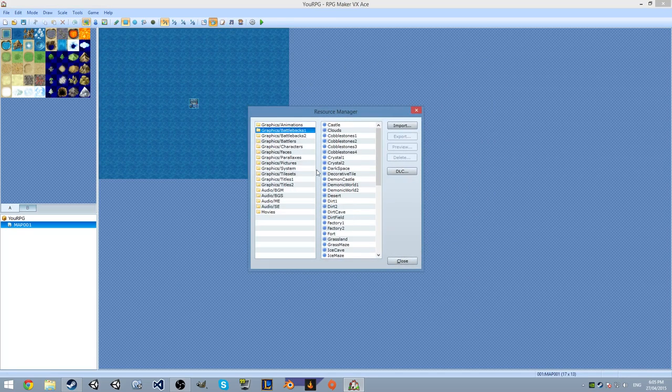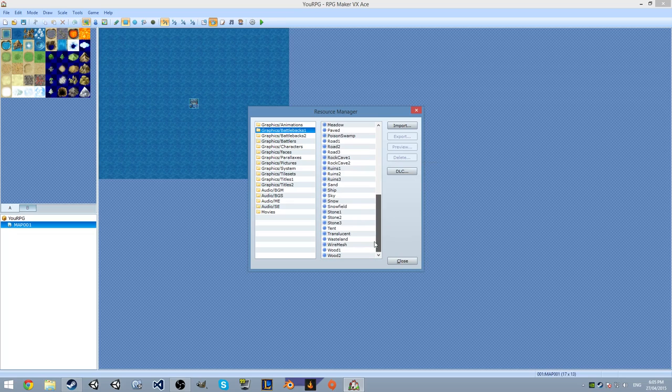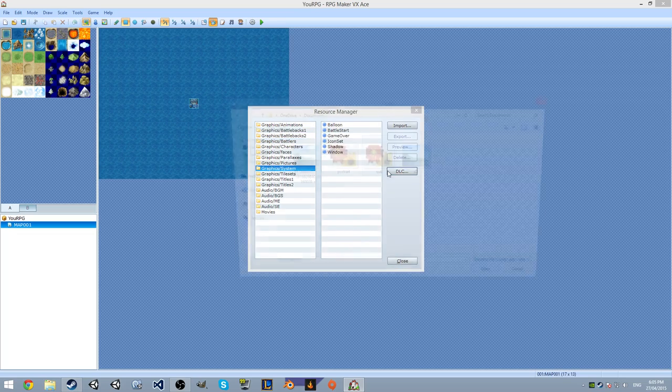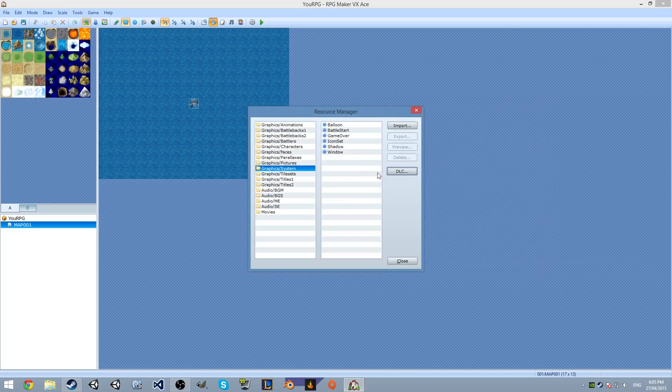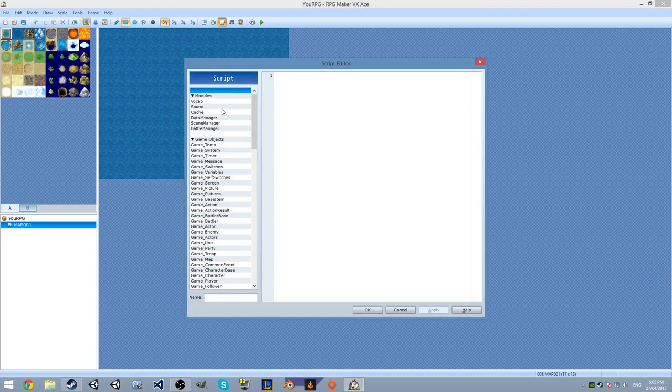So we've got Resource Manager. These allow us to import and export certain things, not import, but we can actually add DLC. This is kind of cool, right? The fact that you can add these special DLC. You can add and import, and you can obviously export, but you can't preview. Really darn cool. Not only that, but you can also add your own scripts.